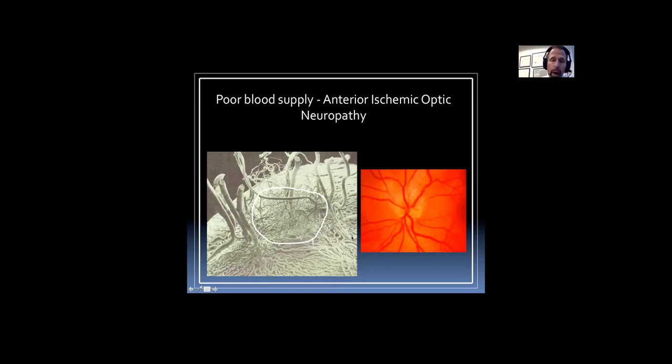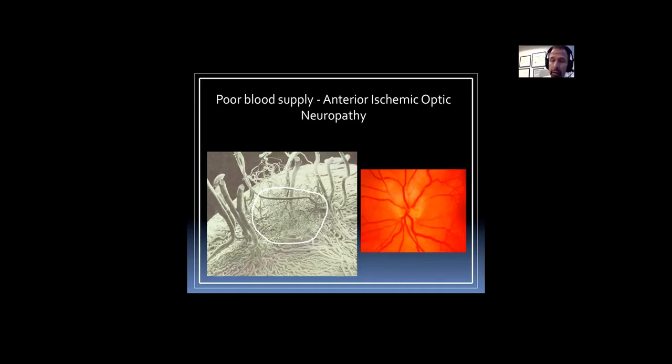This photo on the left is a trypsin digest of the back of the eye. And so the protein has been digested away. And what you're seeing here, this is all the choriocapillaris. This is where the optic nerve used to be, central retinal artery nerve. And you can see here these posterior ciliary arteries, which tend to be clumped in superior and inferior groups, thought to be possibly why you tend to see the altitudinal swelling of the disc, which again, you don't have to see it, but you might see superior, most commonly superior disc swelling.